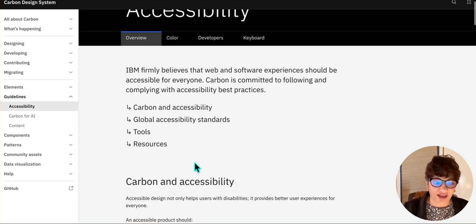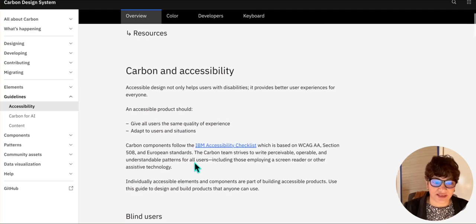So we do have accessibility built into the components that are within this design system, which is a very good thing.